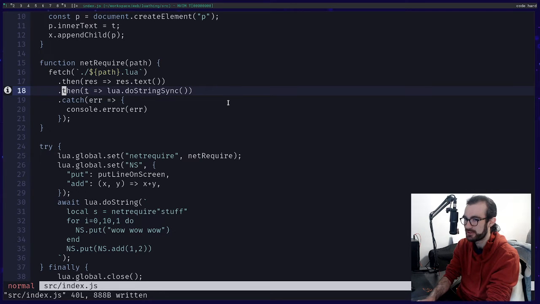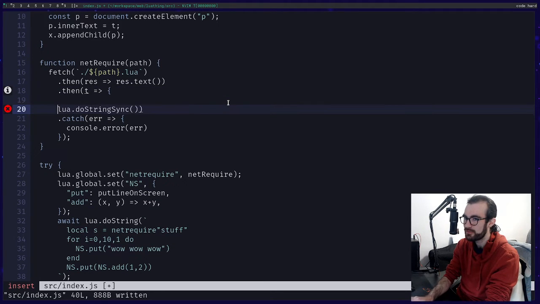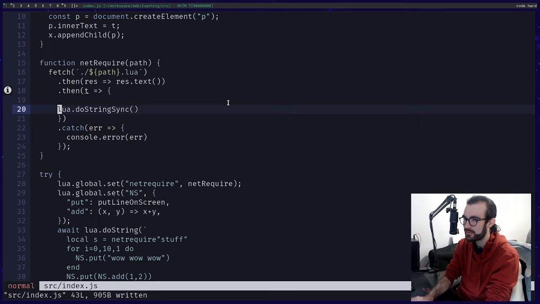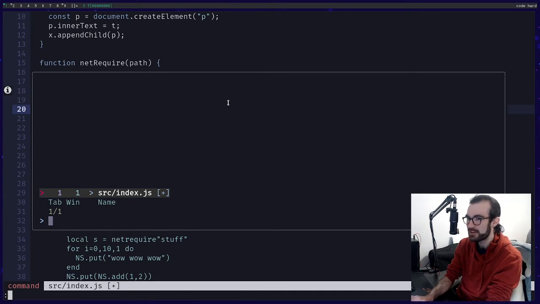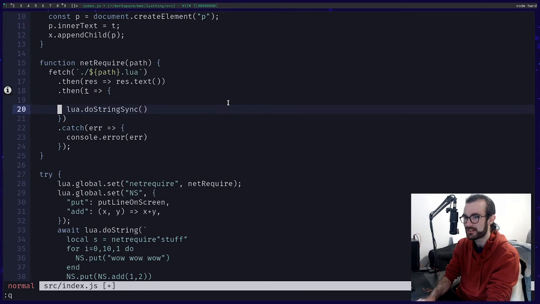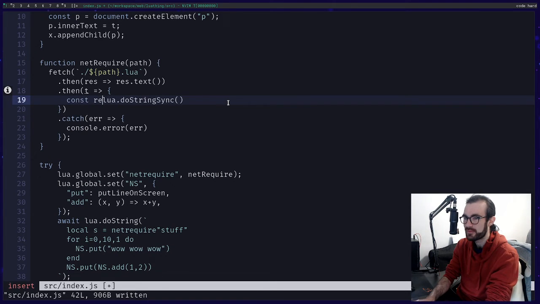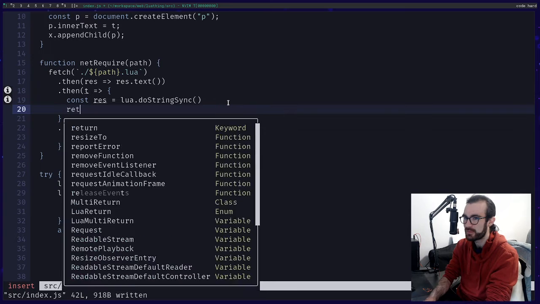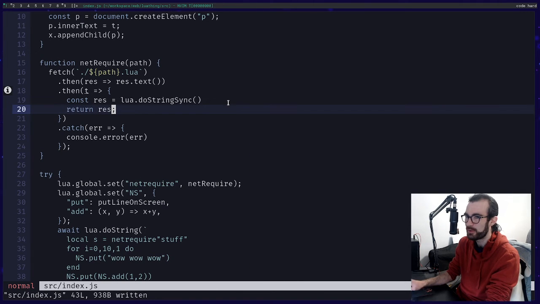Because this should have a return value. So how do we... Can I call return from... That doesn't return... What's the pattern? How do you do this in JavaScript? What do JavaScript boys like to do? So this is what we load, and then we want to return this here, not inside the context of this lambda.